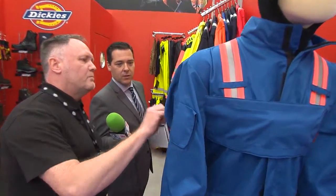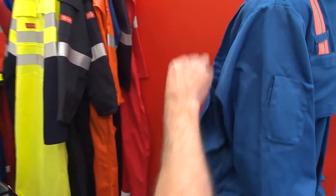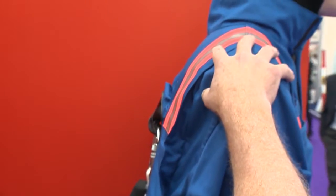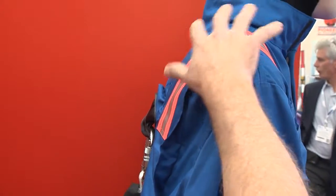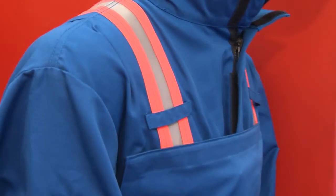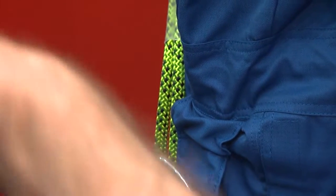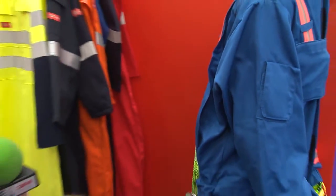Yeah, here's a coverall which is unique because the harness is actually on the inside of the coverall. So we have a flame retardant coverall with a safety harness, but the harness is incorporated into the design of the coverall. It means the guy can put it on very quickly, very easily. Instead of having to put a coverall on and then trying to figure out how to get into his harness, he can just slip into the coverall, zip it up, fasten the buckle, that's it, done. It's sorted. So he's immediately ready for work.